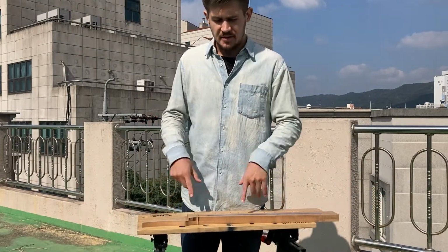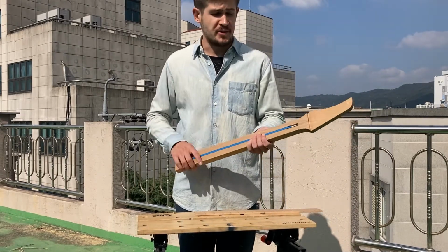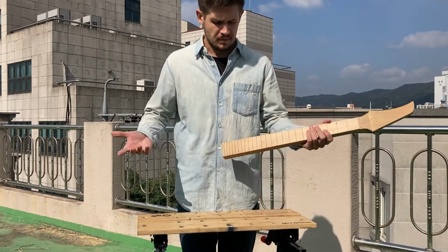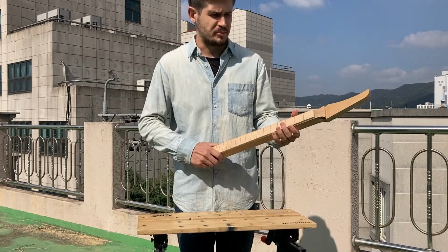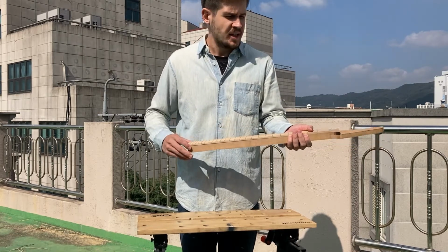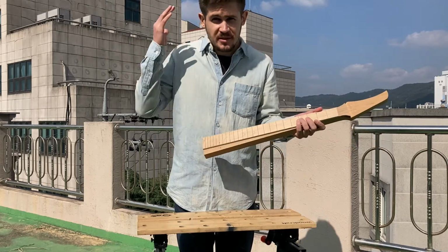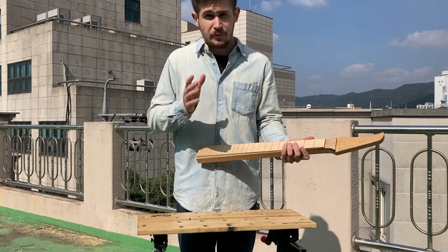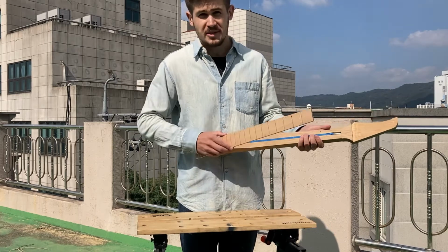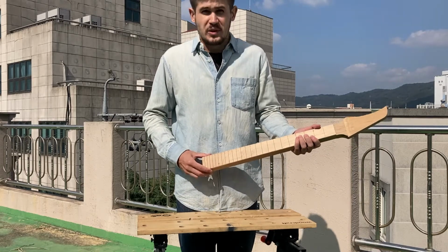I was standing here for a few minutes, thinking, do we have any reasons at this point not to glue on the fretboard? And I couldn't think of any, because pretty much all that is going to happen to the neck from this point on is shaping, and we want the fretboard to be in its final position. Of course, we are mocking up the final position with the little pins. I don't have them here right now, but you know what I mean. So why don't we glue on the fretboard?